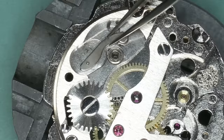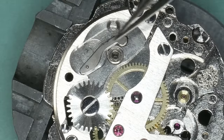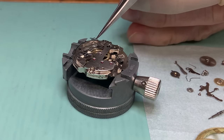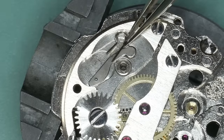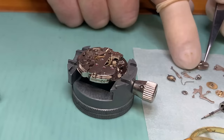And now it's the click mechanism for the ratchet wheel. This is what holds the tension of the spring. So you have this little lever like so, and then a dreaded spring to go in. But this one is dead easy because it doesn't go in under any tension at all, really. As you will see, look, just fits just like that.